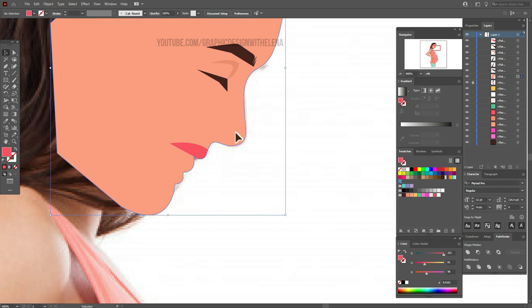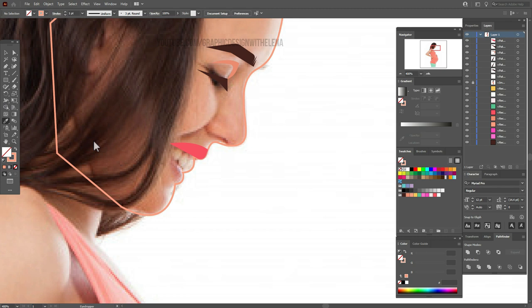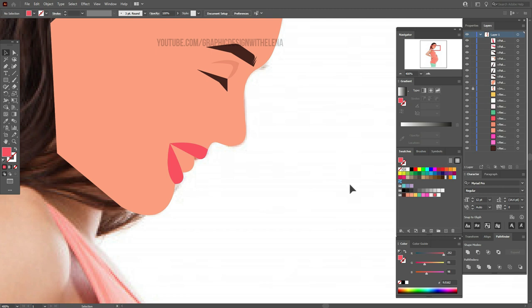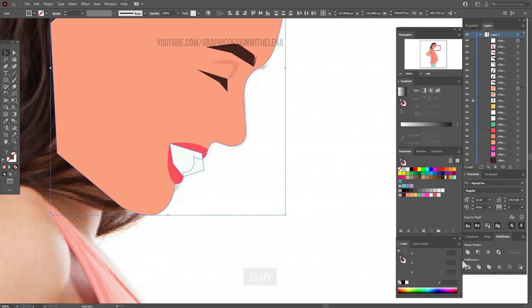Okay, now change again fill to stroke and again this color, and here we need to draw the second part of the lips like this. Now again stroke to fill, copy and paste the face, select the copy and this lip, Pathfinder Intersect. Okay, now let's draw the teeth. Select white color and the pen tool and draw the shape here like this. It can be pretty ugly this way. Now copy and paste the face, select this shape and Pathfinder Intersect.